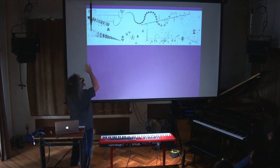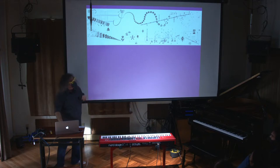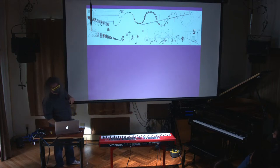And what you can see in the first panel is some stuff happening. Let's see if my cursor shows up here. You have this kind of sinusoidal curve with these circular forms that get larger, but they also sort of dematerialize. And then they rematerialize in the next panel, and get smaller and more concrete, but they're also in this rectilinear space now, this sort of orthogonal thing rather than a circular one.